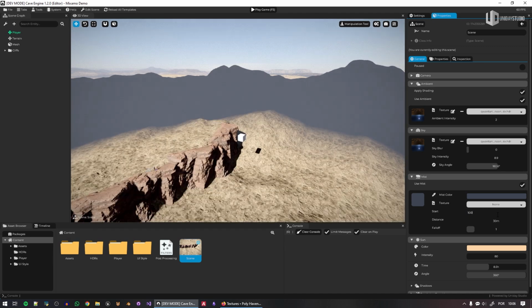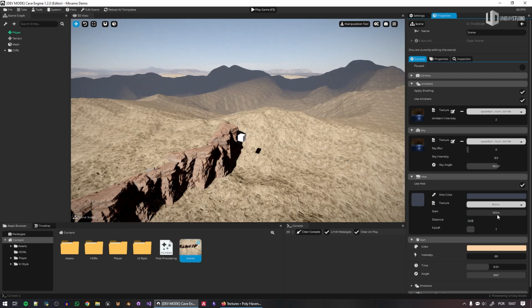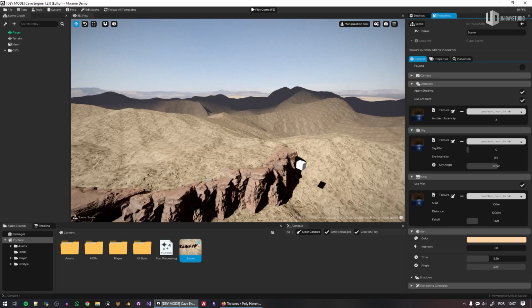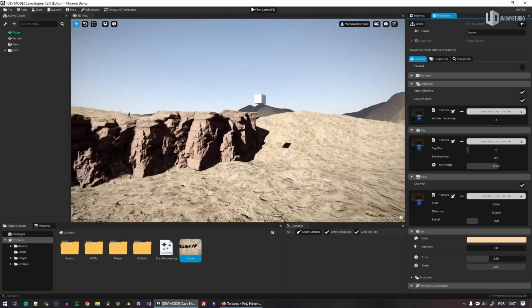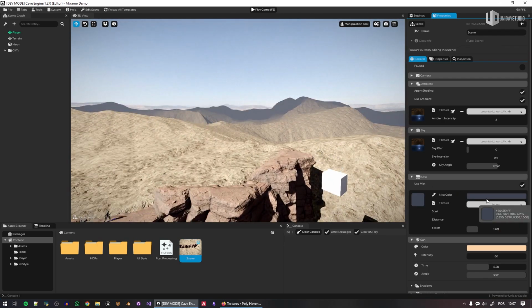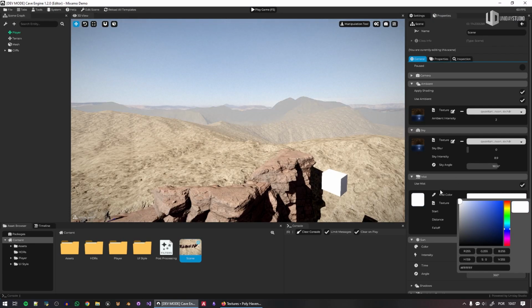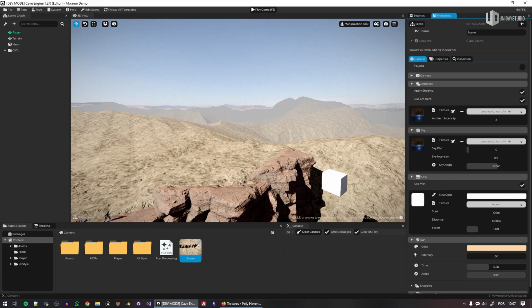Again, this is literally 1 kilometer, 2 kilometers. Let's make 1000, which is 1 kilometer. We can play around with the falloff, and of course we can maybe even use this as the color, or we can make a very bright color, a vibrant one.